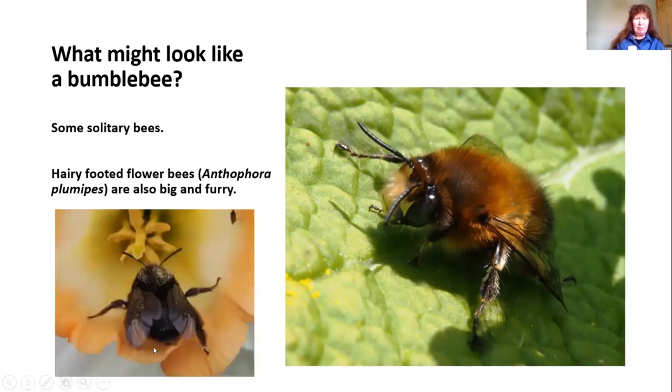The females are black, about the same size as the male. You sometimes see these solitary bees hovering in front of a flower, and they can look quite like bumblebees, but if you watch the way they're flying they'll dart about a lot more than bumblebees. You'll sometimes see them sitting basking to give you a better look at them.